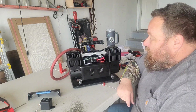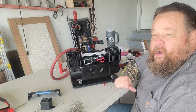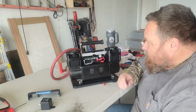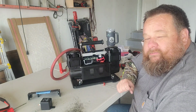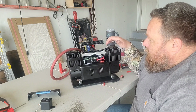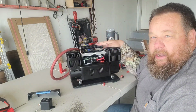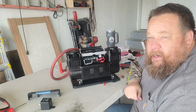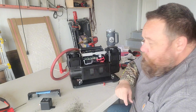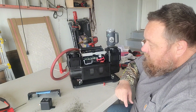Part two, I told you we were going to do some kind of extensive, I don't know if it's extensive, but a little bit of re-engineering on this. I don't like this circuit board. Unknown circuit board of Chinese origin just kind of scares me a little bit in a compressor at this price point, and something you might have to rely on in the middle of nowhere to get some air back in a tire. Bothers me a little bit. So today, we're going to completely re-engineer this electrical system on this.